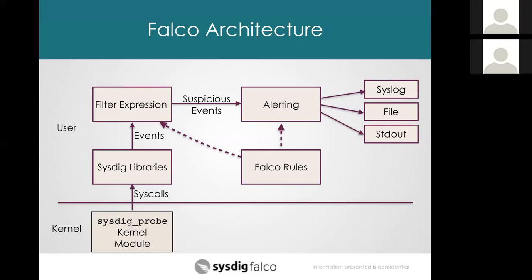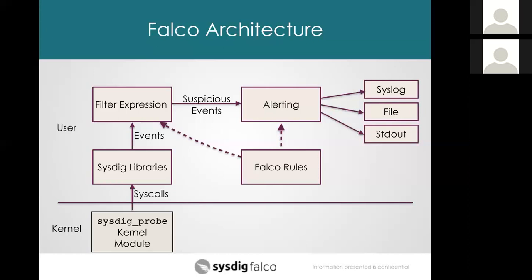Once you have the events, they go through a filtering expression. Sysdig already has filtering capabilities. It's the thing you type on the command line to filter out the events you want. Falco uses that same capability, but in this case, it's being powered by a set of rules that come with Falco. So you take the rules that are in Falco, turn them into a filtering expression, and filter the set of events into a set of suspicious events. The idea is that the events that come through the filtering expression are things that merit attention.